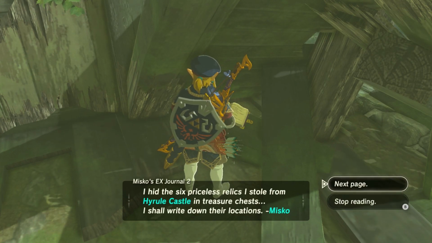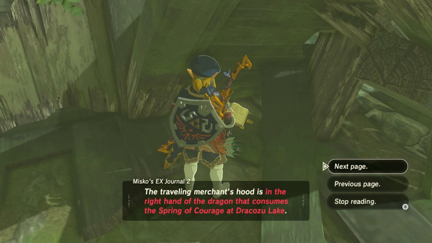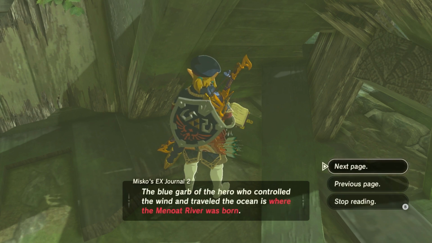I hid the 6 priceless relics I stole from Hyrule Castle in treasure chests. I shall write down their locations. The traveling merchant's hood is in the right hand of the dragon that consumes the spring of courage at Dracozo Lake. The blue garb of the hero who controlled the wind and traveled the ocean is where the Minot River was born.